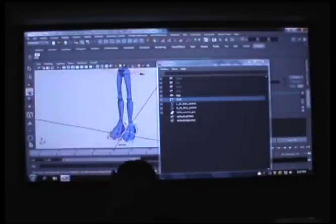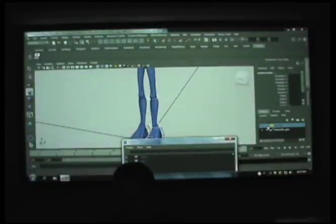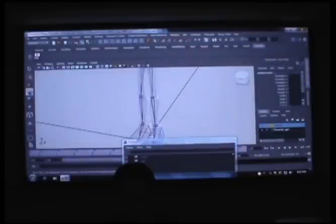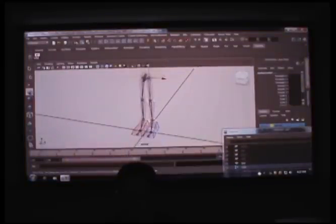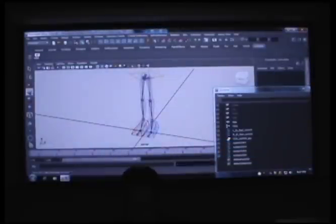I know it's hard to see the blue. What if we did that before? Is that going to matter if you unparented them before? No, it's not going to matter. Did you select all of them? Yeah, separately. And I'm going to press Shift P, which is going to unparent them.